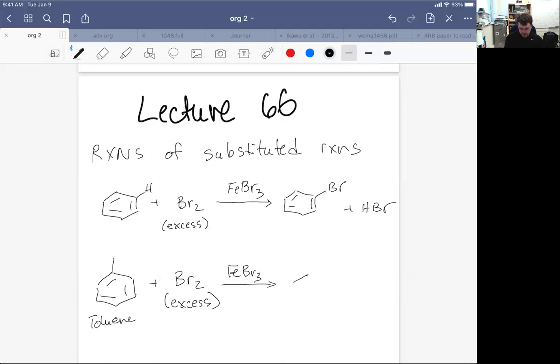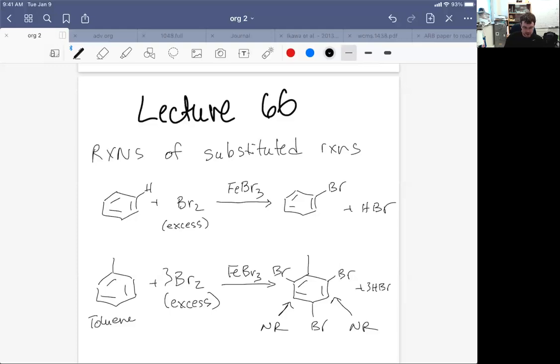What we see is that when we're not limited by stoichiometry, toluene has bromination here, here, and here. Interestingly, these two sites have no reaction with bromine, and so those remain hydrogen atoms, plus we get HBr times 3. Okay, so we could have 3 Br2s, whatever. Okay, so that's an interesting outcome. The only product that we obtain is one with 3 bromines that were added.